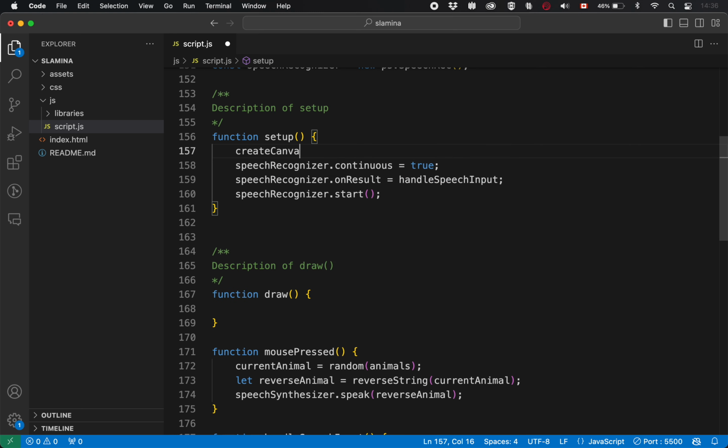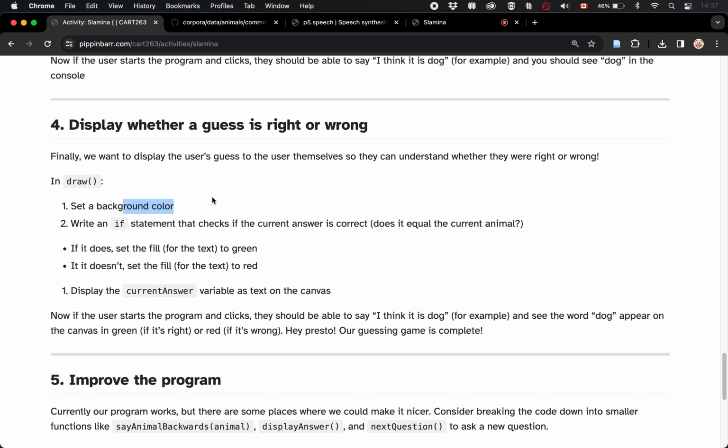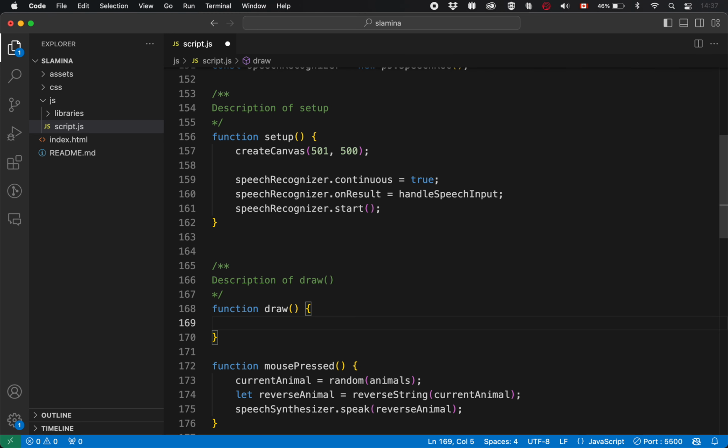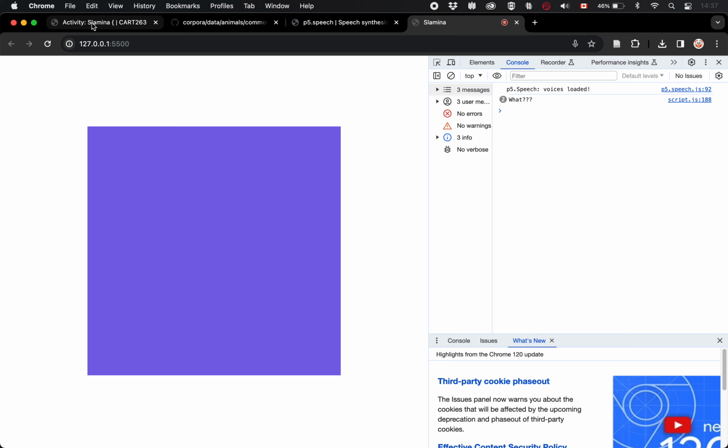Create canvas. My favorite resolution, my New Year's resolution. Oh, maybe it should be very slightly different. 501 by 500. That's not awkward. And then we should set a background color. Ooh, dealer's choice here. Background. Oh, well, that's not a number. 1, 2, 3. No, 3, 2, 1 is not going to work either. 101 and 231. Okay, a background color. What color did we get? Oh, yeah, it's not terrible.